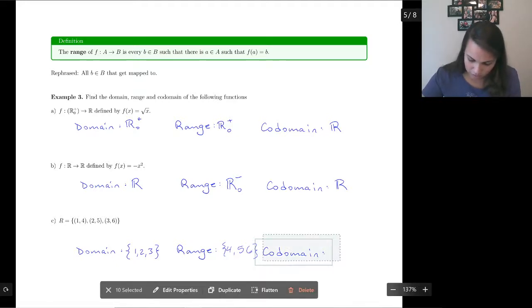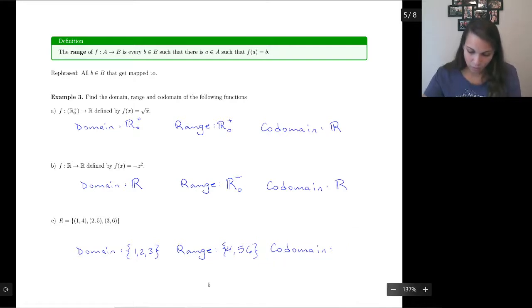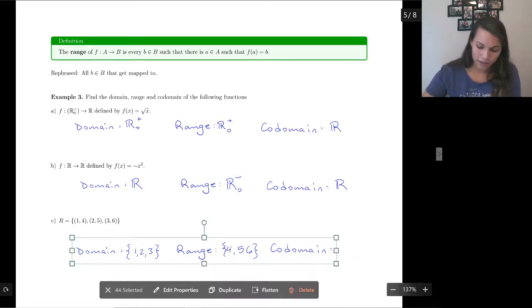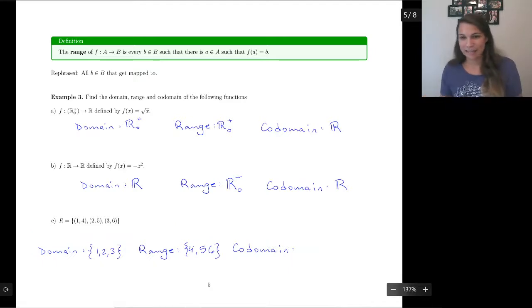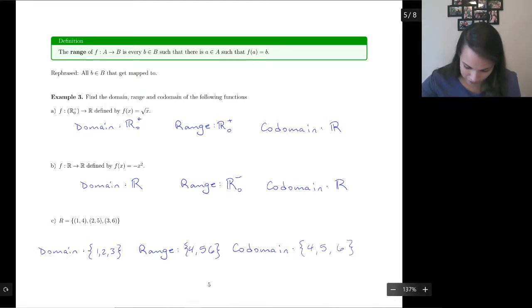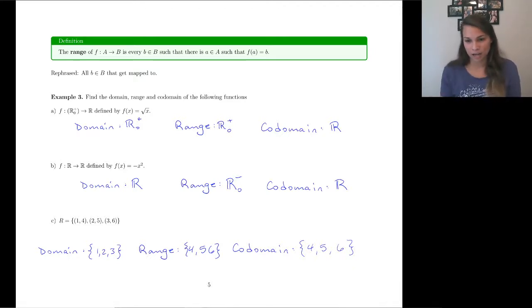And then codomain, we weren't told, again, what the sets were. And so how do we know the codomain? Anything that includes the range is good enough. So we can just say, it's just the same thing. There's a codomain that works. Is that the only codomain that works? No, because you could have lots of things in there that we didn't even use.